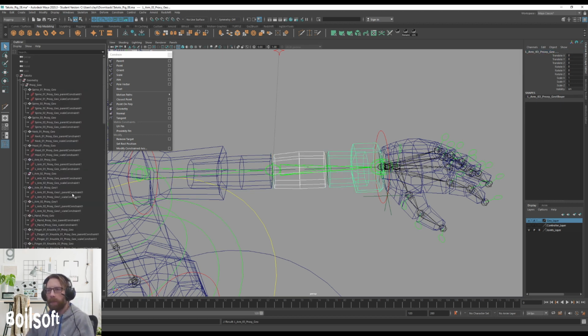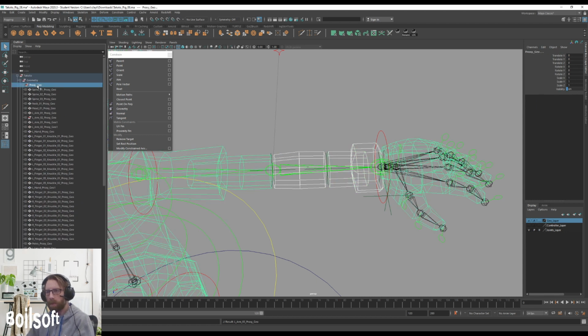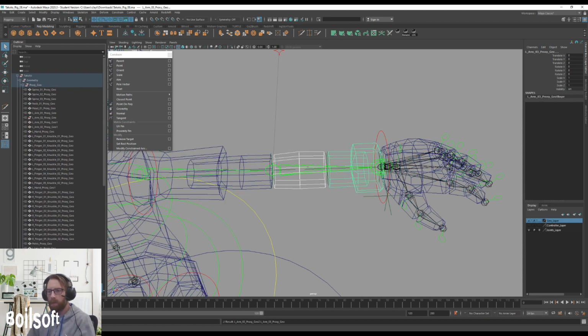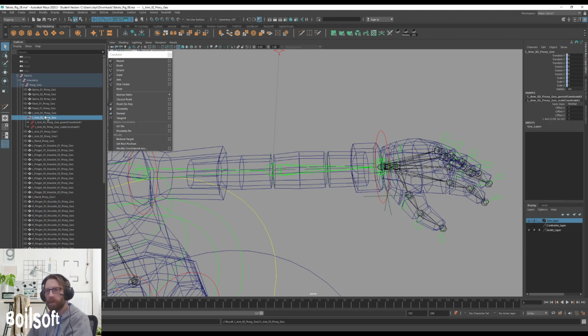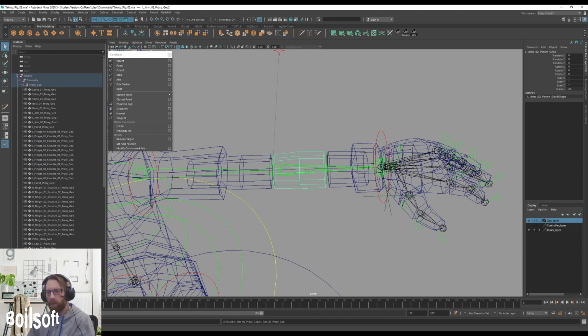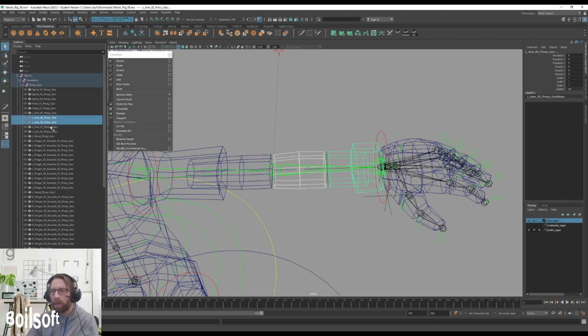And let's put them back up here into our proxy geo group. Oh, it looks like it didn't get rid of one of these groups. Let's get rid of that. So it renamed my 02 proxy geo because it found a similarly named object. We'll bring that right up here.